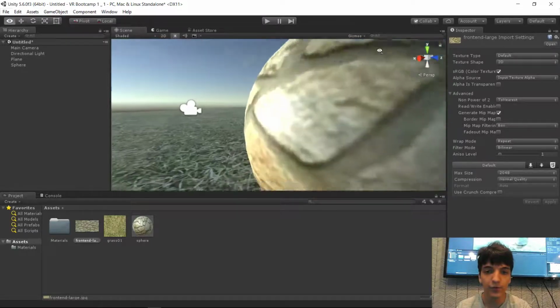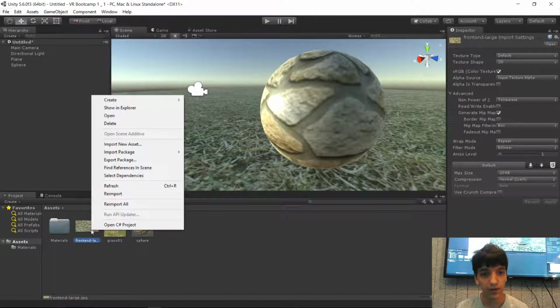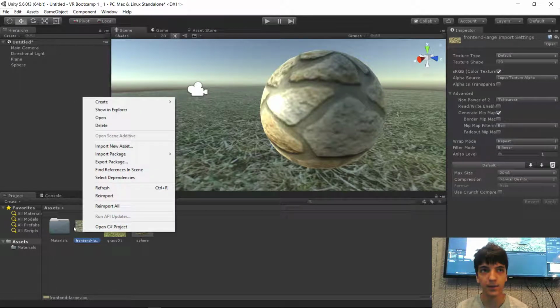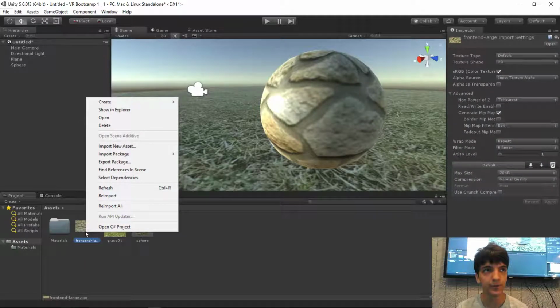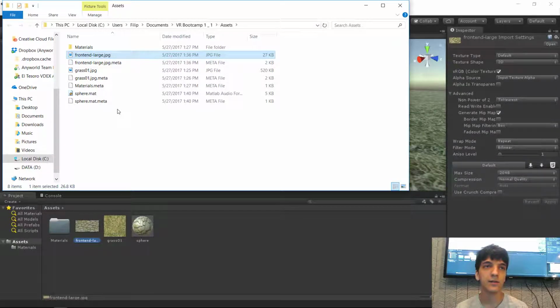I want you to right click that new picture that you just got. If you're on Mac, it'll say Show in Finder. If you're on Windows, it'll say Show in Explorer. Just click that, and it'll open up the folder where your actual project is located on your computer, where your assets are.